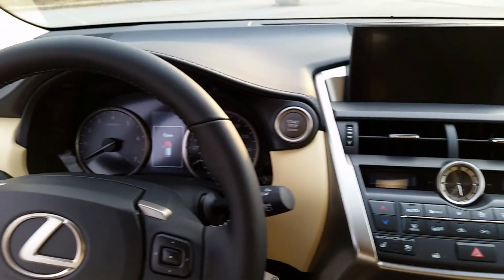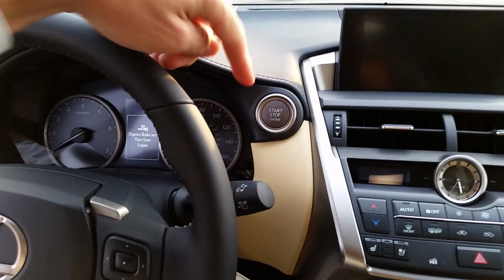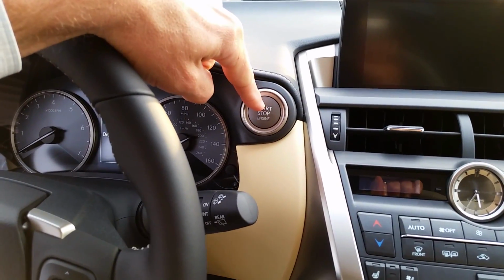Let's start it up and then we'll pop the hood and take a look at the engine. And it's really easy to start as long as you have your key fob in the vehicle. You can put your foot on the brake, press the start button.